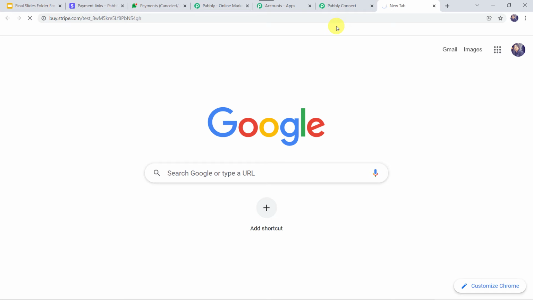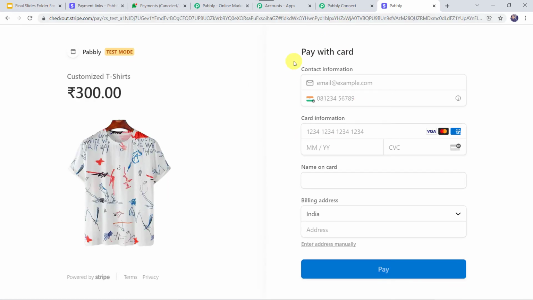Okay. So let's make a test payment over here. I'll just keep the email address as shikhaarya22@gmail.com. I'm just going to add a mobile number over here. Okay, let's add the card details over here. Along with that, I'll add the expiry date.